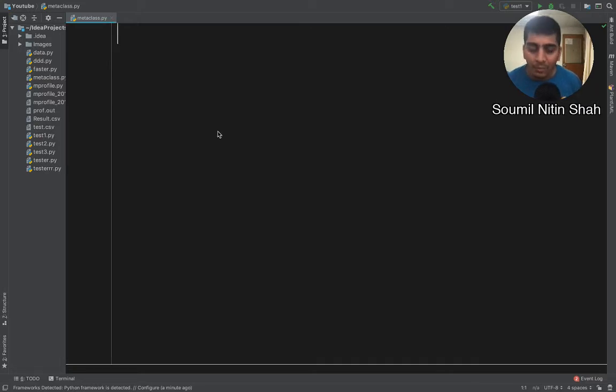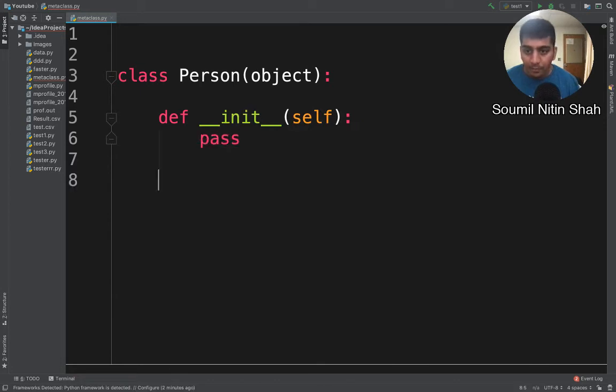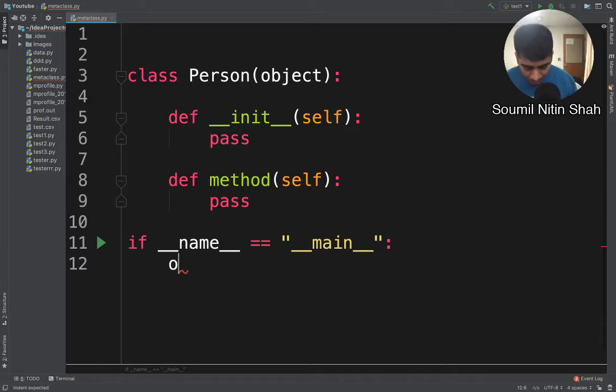So the very first thing that comes into your mind is, how do you write a class? So you can say a class known as Person, and pretty much I can say object. I can define a constructor, so simple __init__. I can define a method, and that's my class. That's pretty much it. I will show you how to eliminate the constructors, what the disadvantages of doing that are, and how we can improve the code.